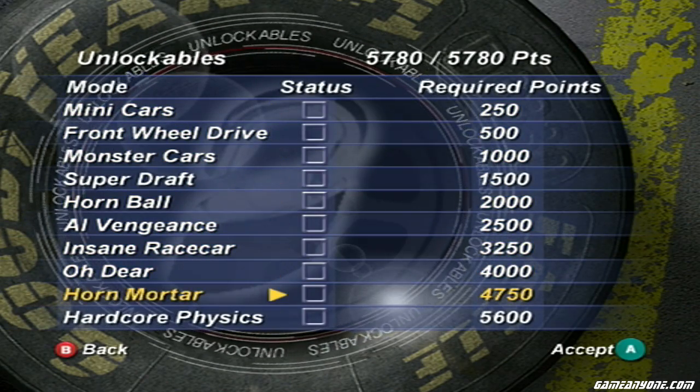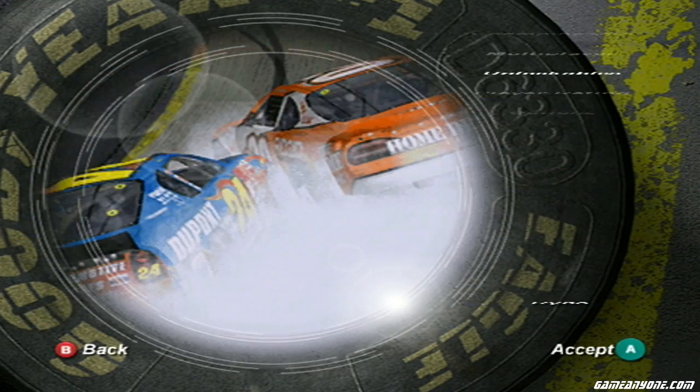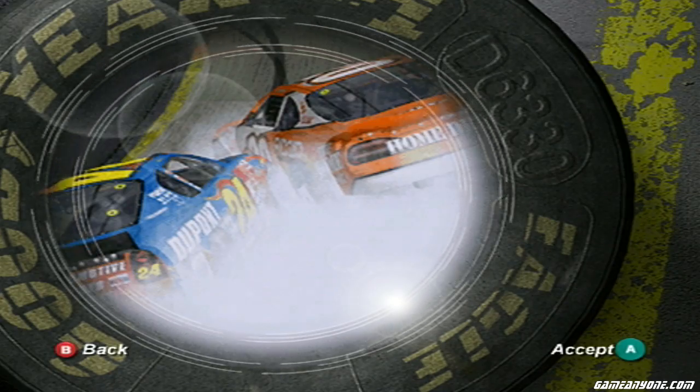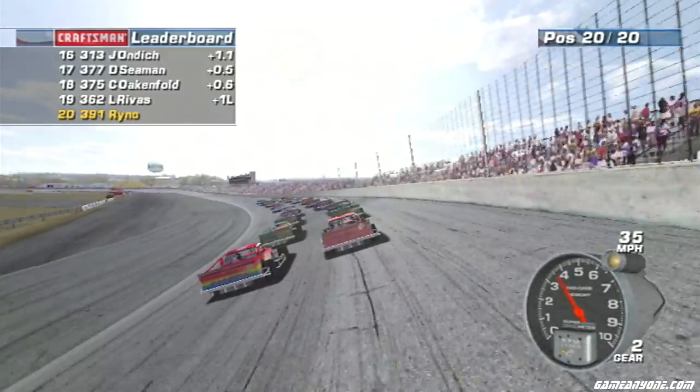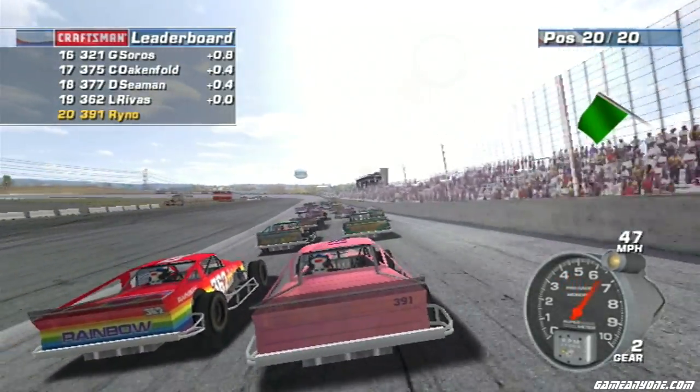Holy shit. Alright, two more unlocks to show off. First up is the Horn Mortar. Much like the Horn Ball, except I'm sure it's going to be much more destructive. Alright, it's Horn Mortar time. Racing Modifieds at Crystal Lake. So, here we go. Horn Mortar.